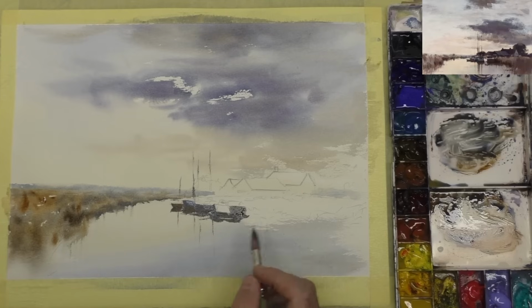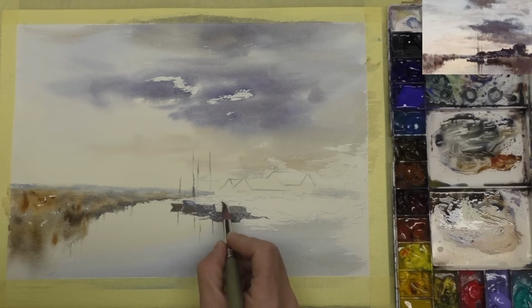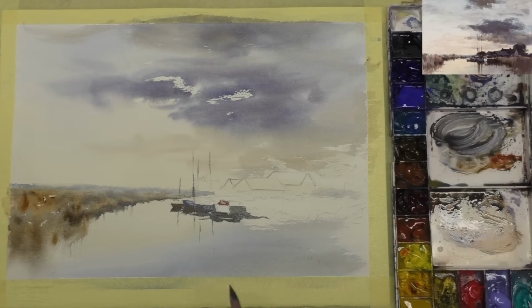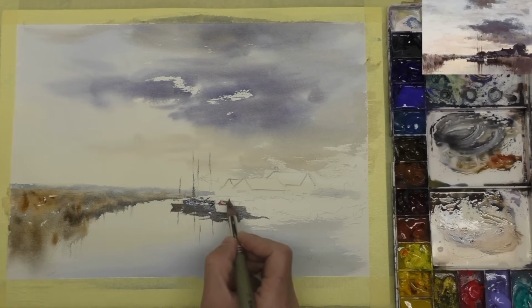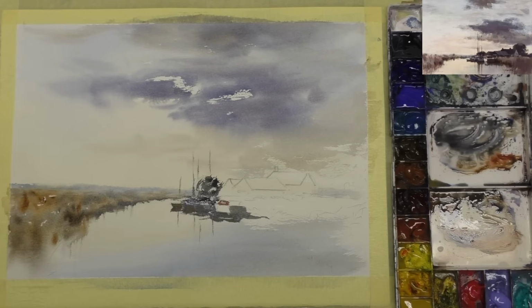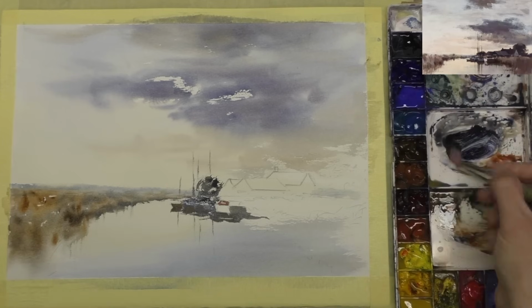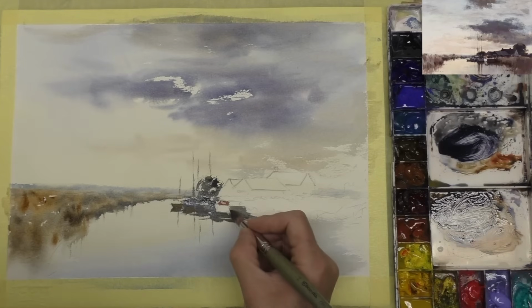Back of the boat. Can add a little bit of colour, a bit of red and brown on the side of that boat. And it's just a dark shape in there, you know, just bits and bobs. And then we can connect it to that tree. That boat could do with being a little bit darker and maybe not as warm. Get the shape of that better.